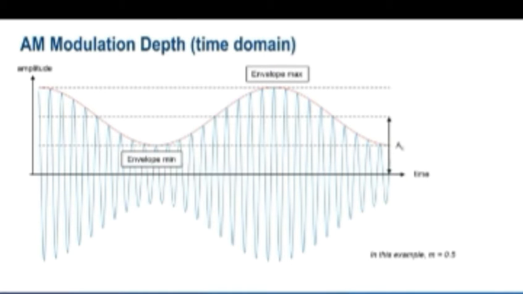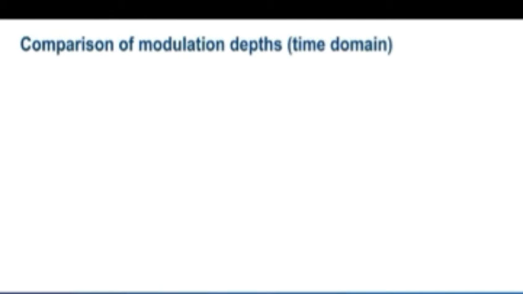We'll designate the midpoint between this maximum and minimum value as Ac, and the distance between the midpoint and peaks as Am. The modulation index m is simply Am divided by Ac in the time domain. It is very easy to see. We sometimes refer to this as AM modulation depth. In the case where m equals 0.1 or 10 percent modulation depth, we can see that the envelope does not vary much.